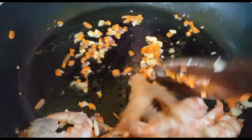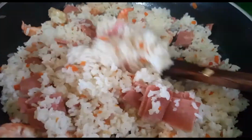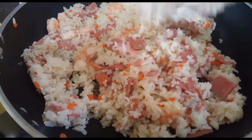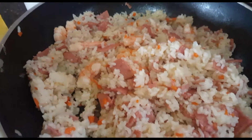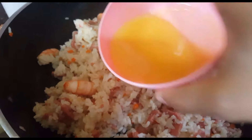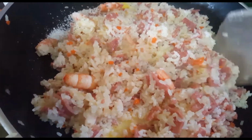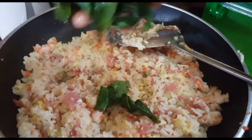And by the way, my rice is a bit wet. I did not steam it perfectly, or I did not add the water perfectly. So make sure you steam your rice perfectly for this recipe, because see, it's a bit sticking because it's a bit wet, but that's okay. Just saying that when you steam your rice, make sure the water you add is perfect, so the rice will be perfect for this recipe.